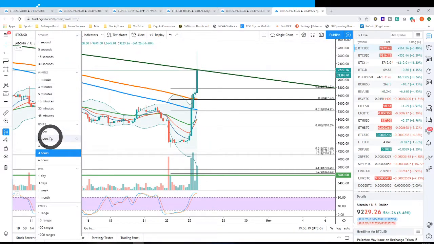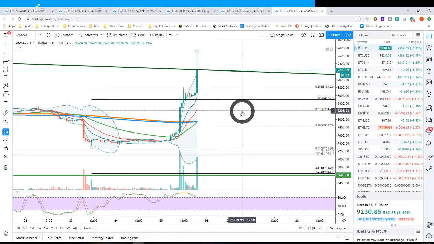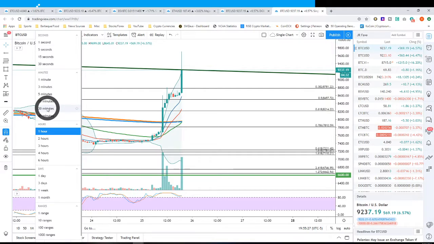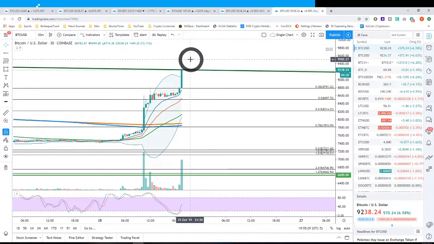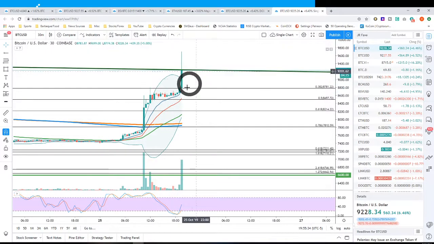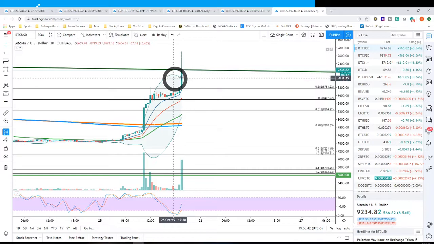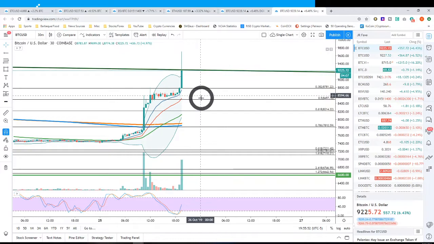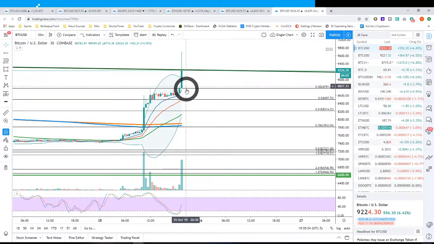Let's go over to an hourly chart. Hourly hasn't closed yet. Let's go to a 30. Still hasn't closed. So, big pop, we're still waiting on candle closes, right? Way outside Bollinger Bands. Don't FOMO into this, guys. Let it come back into you. Let it come back in.